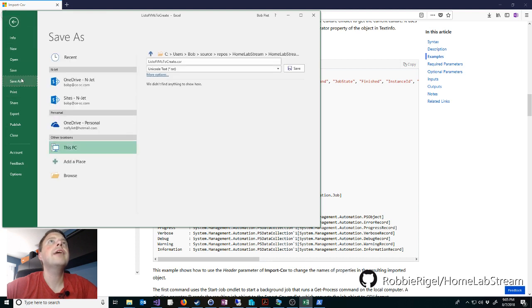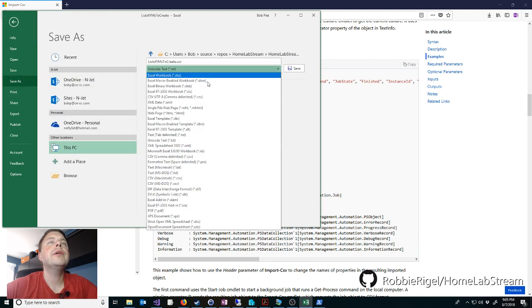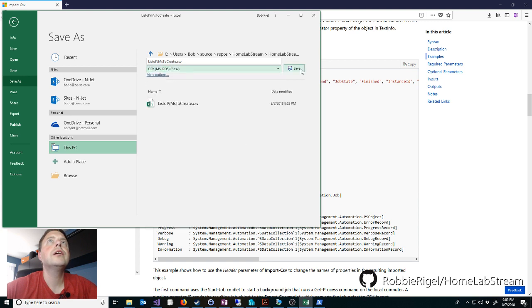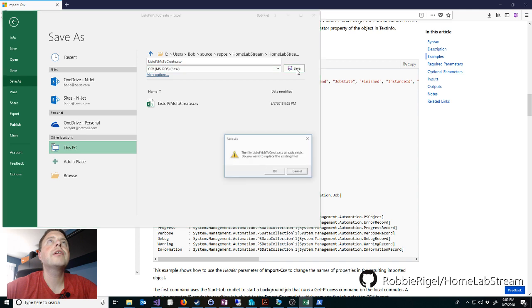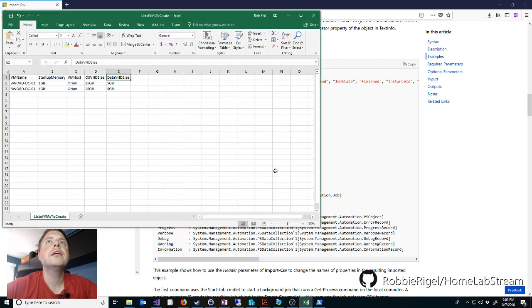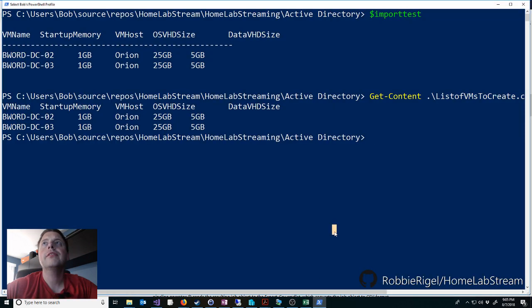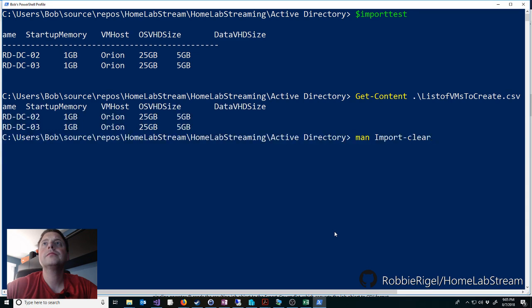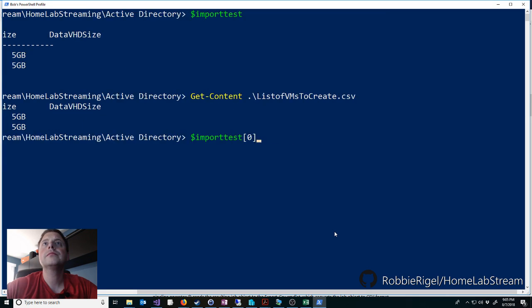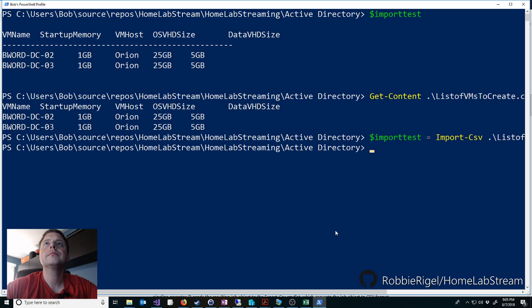Hold on. File, save as. Maybe we don't want to do, let's just do MS-DOS CSV. Yes, maybe that has something to do with it. Oh, you know what? I should probably close out of Excel just in case it's holding it open.